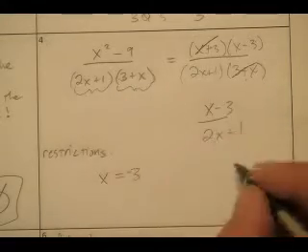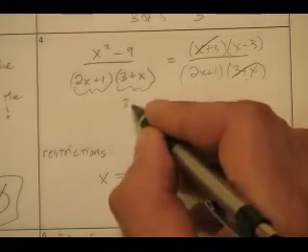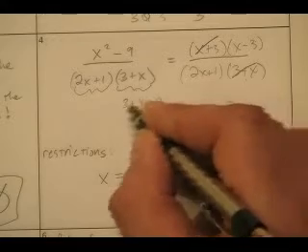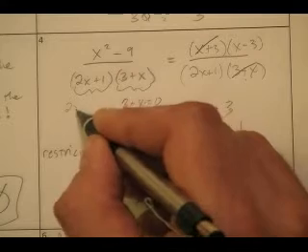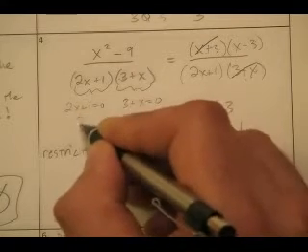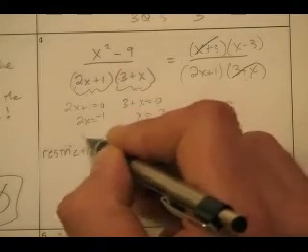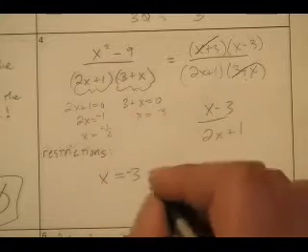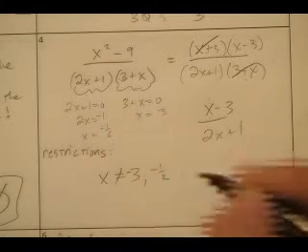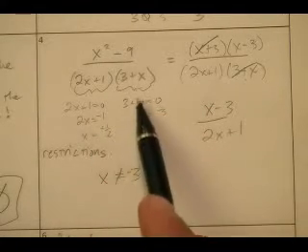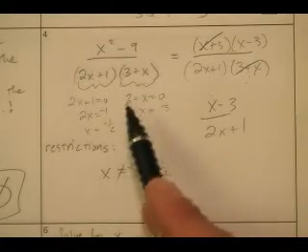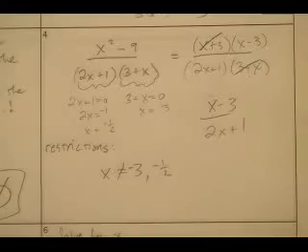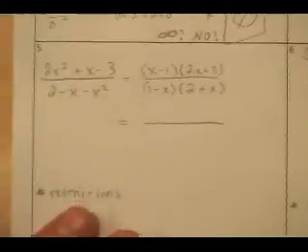I can really just set these equal to 0. I can write 3 plus x equals 0. Solve for x, subtract 3, x equals negative 3. 2x plus 1 equals 0. Well, when 2x equals negative 1, and that happens when x equals negative 1/2. So x cannot equal negative 3 or negative 1/2. Those are my restrictions. Remember, put your restrictions on before you reduce. Factor, restrict, reduce. Bingo, lotto.